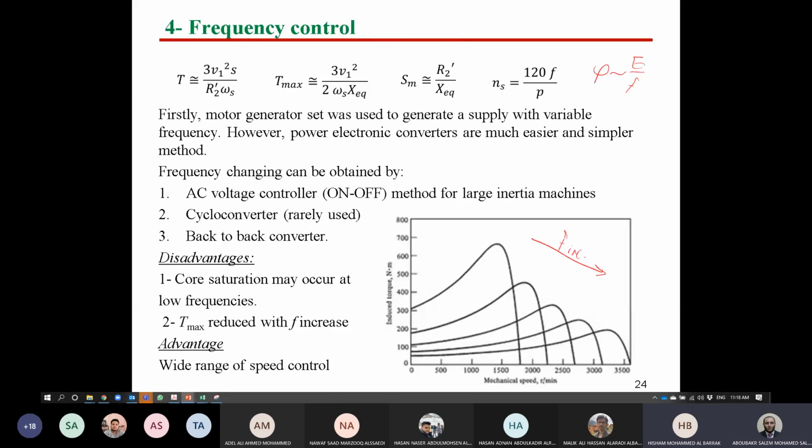Sorry, Doctor. Actually, I didn't catch the meaning of weakening. Weakening means the flux became small, and if the flux became small, this means the load will not be caught in the same way, which means the speed will be increased. Assume that you have wires and you catch the load by these wires. If this wire became weak, this means the load will be over speed, because the flux lines now became weak. Okay, is it clear? If the flux became weak, the speed will be increased. Is it right or not?